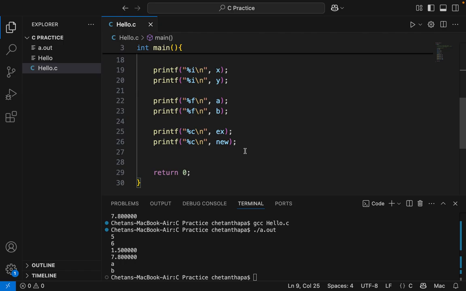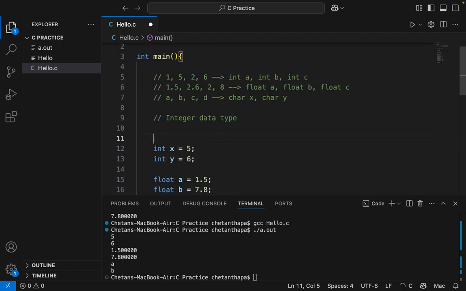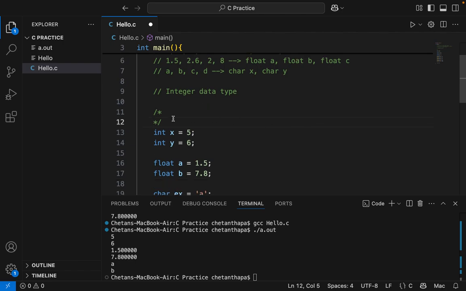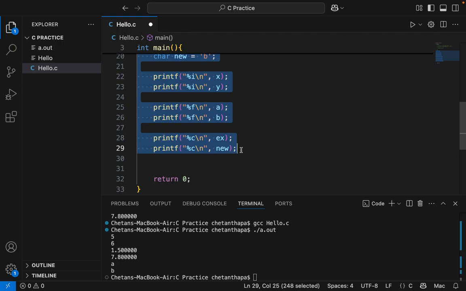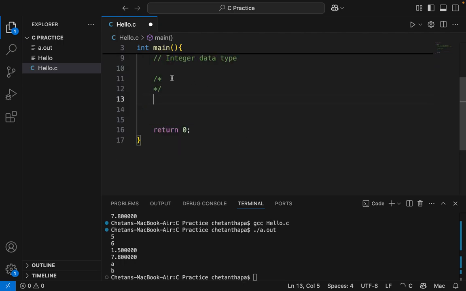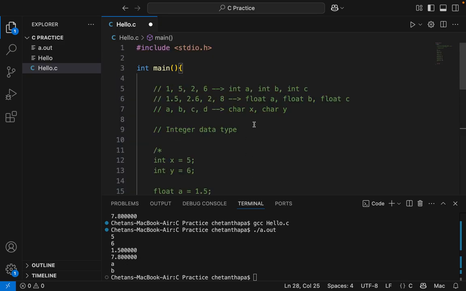If you want to comment a huge block of code, you need to add slash star. Anything under this slash star will act as a comment. See, it is showing a green line, which means it is under comment, so the compiler won't run this code.